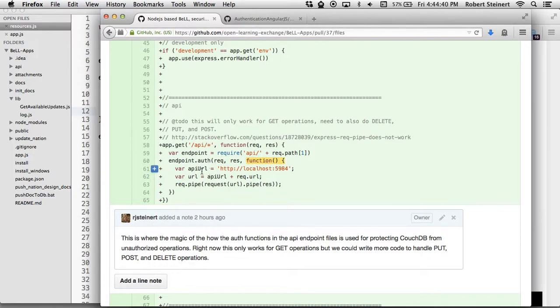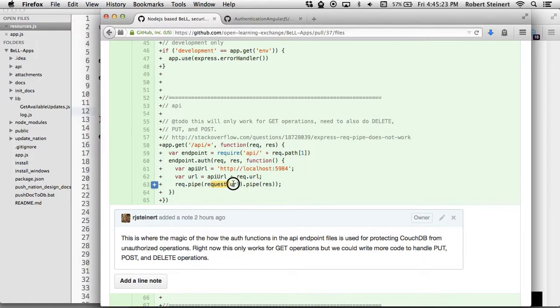This function is just a simple piping of the request from the request URL. It builds a URL to the CouchDB, so localhost:5984, the CouchDB that's local on the machine, and then adds the rest of the request URL. Actually, what we would want to do is shave off this API part. Say the URL being requested is API/resources/ABC, so the document ABC in the resources database.